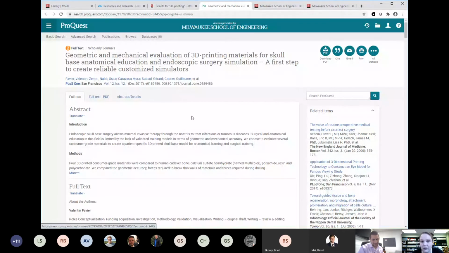I think this could be potentially useful. I know there's a lot of senior design projects out there. For instance, I know there's one on ultrasonic welding. We don't have a lot of ultrasonic welding in the ME curriculum. So if you need to become an expert on ultrasonic welding, your best bet is to go to this library search tool, put in ultrasonic welding, and you're going to get a bunch of information that pops up.